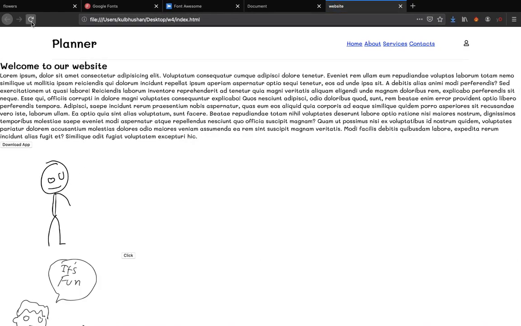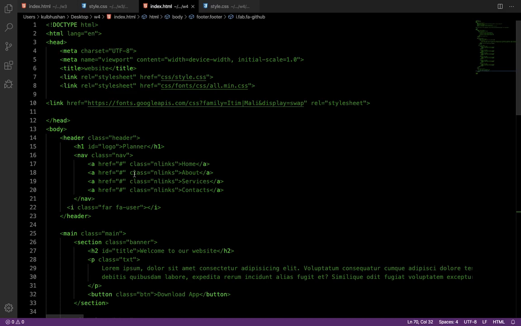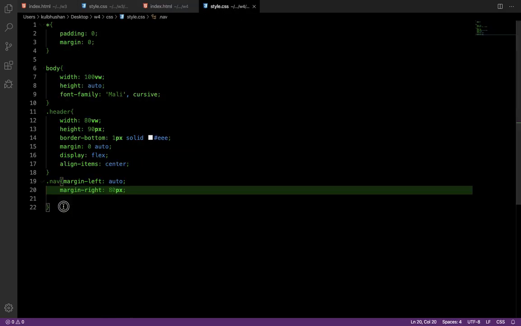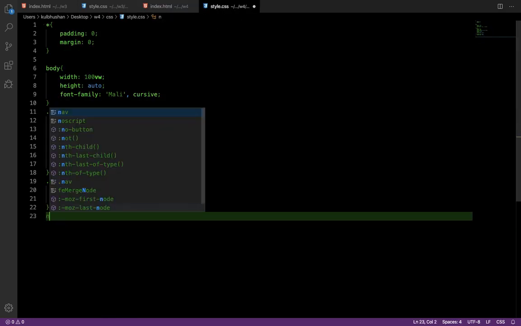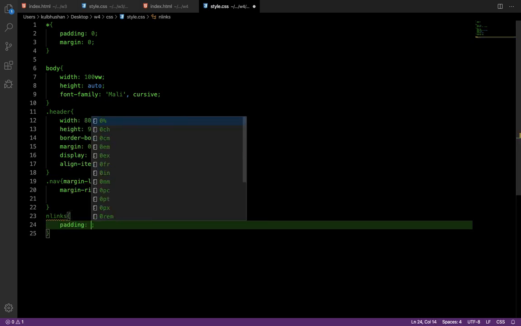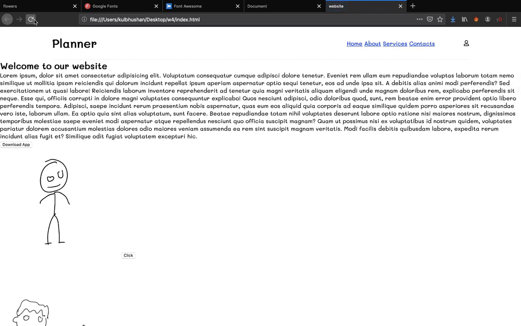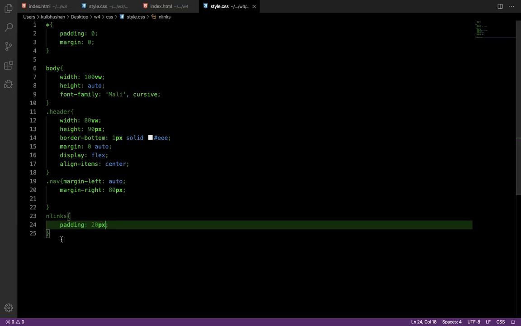And now to these links, where are these? These are anchor links, so we need to give them some padding so they are not touching each other. I think 20 pixels should work. That didn't work.